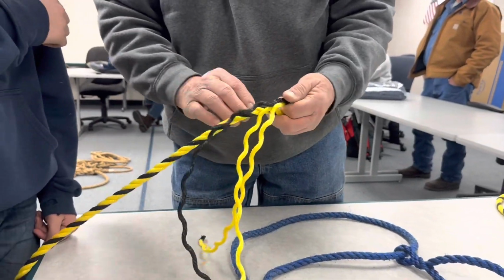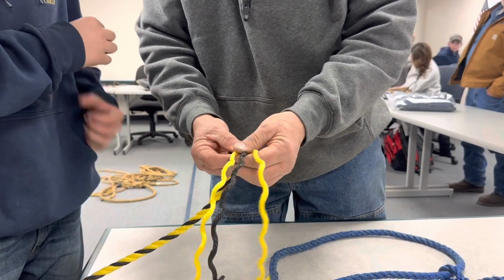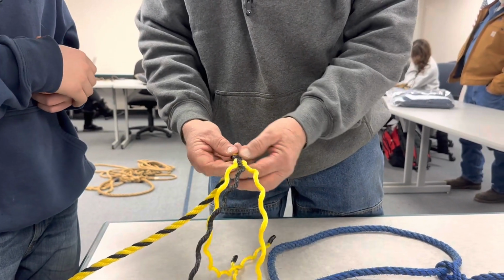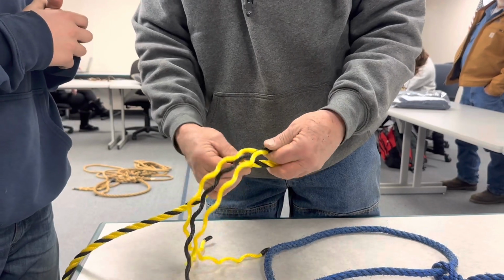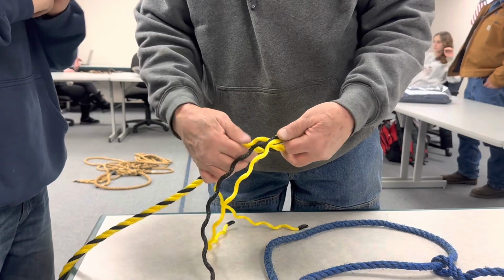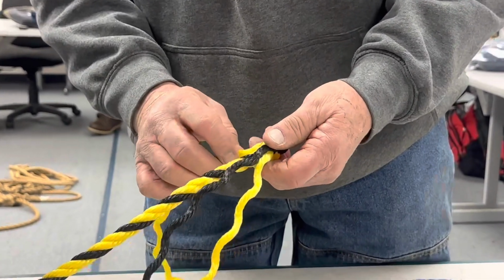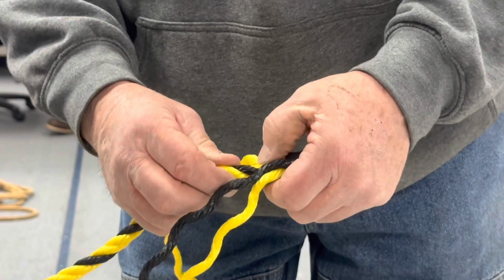So you see how that lays, the three lay flat if you put them out like this? That's how you want to lay it across the other rope. Kind of separate it. All right? It's like a mini ponytail. And where that goes, see this bend right here? You're going to want to put that under this one.